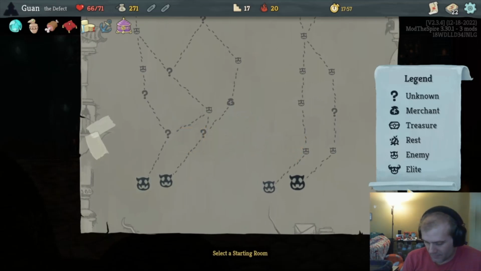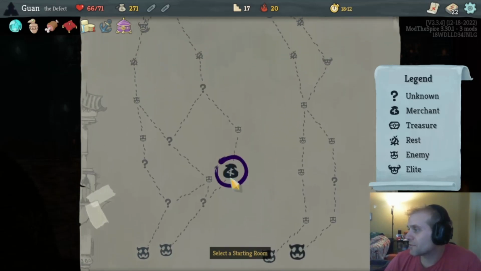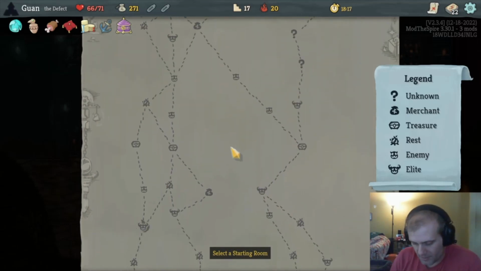Oh, boy. Not you. Okay. Let me open this real quick. And then we will look and see what we got. We probably want to go to a shop early on. We have some money and we need to make our cards change a bit.